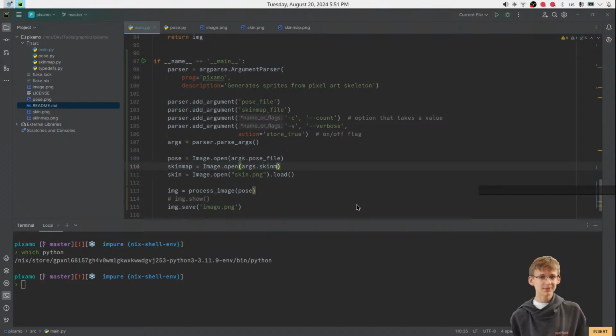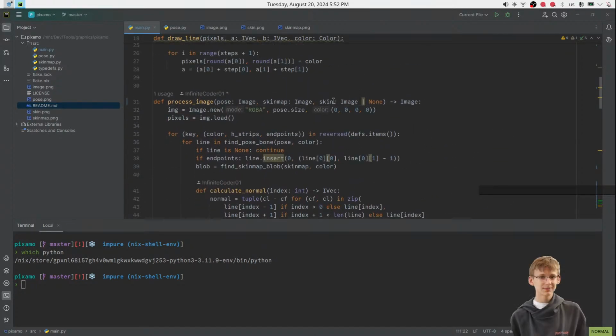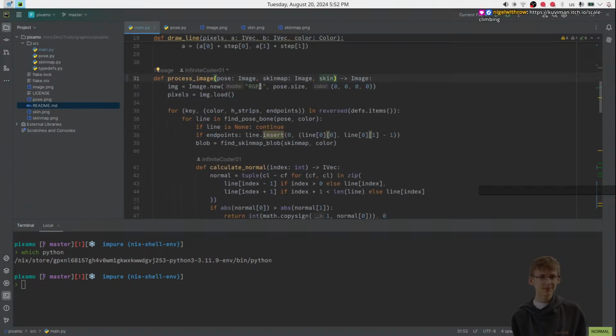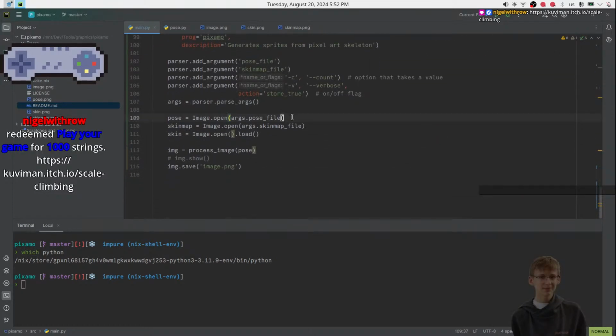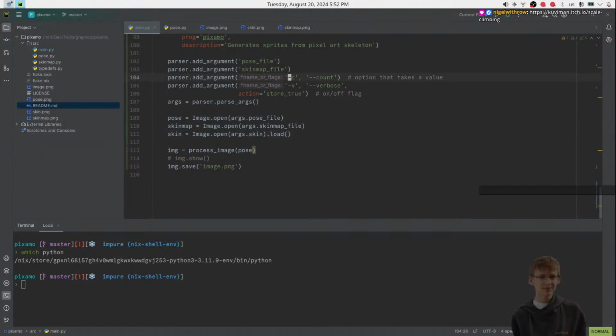Args skin map file, and then we'll also have skin, or will not. Well, actually, skin can just be pixels, so we can't really specify the type. Two blank lines. Okay. Well, let me write here args. Just gonna be skin s or skin.